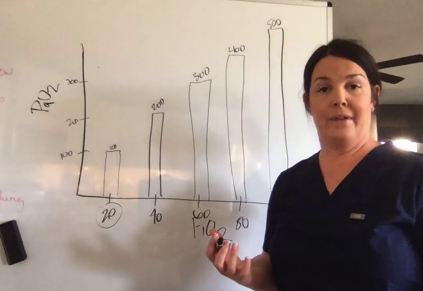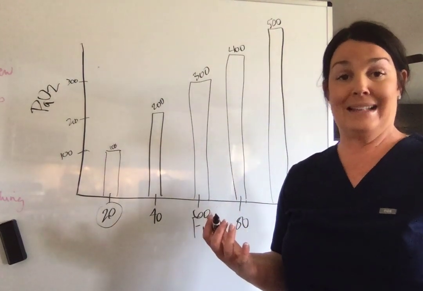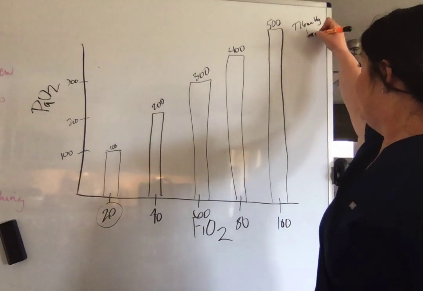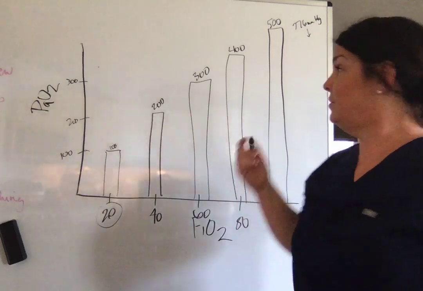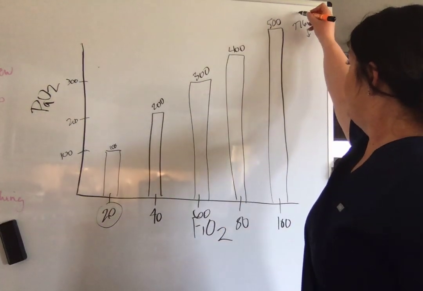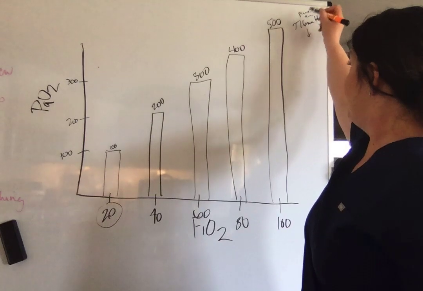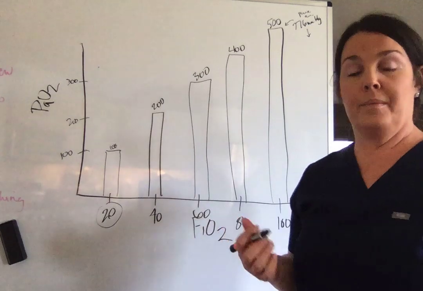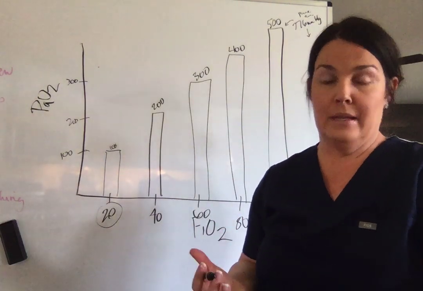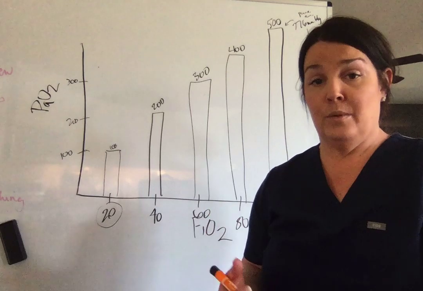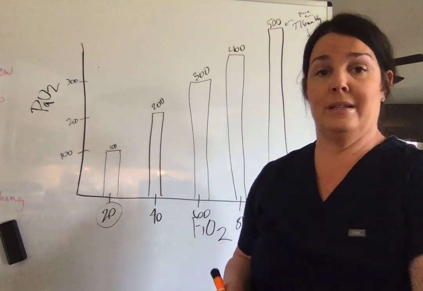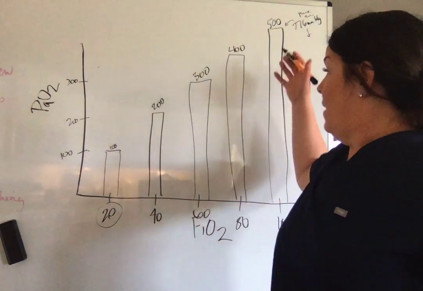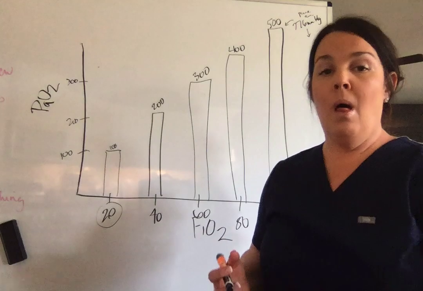Another way you can reconcile that is if you know atmospheric pressure at sea level is 760 millimeters mercury, and then we've got dead space and we've got diffusion losses. If you take off a couple hundred, if you're breathing pure oxygen at atmospheric pressure, you're going to end up with a PaO2 of around 500. In practicality, we see this: patients who come into the ER with isolated head injuries and we do blood gases on 100%, we usually are going to see their PaO2 be fairly high. And then we're going to know how much we can titrate the oxygen and how quickly.